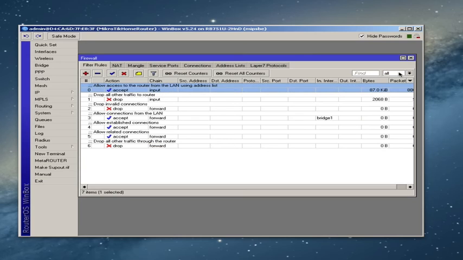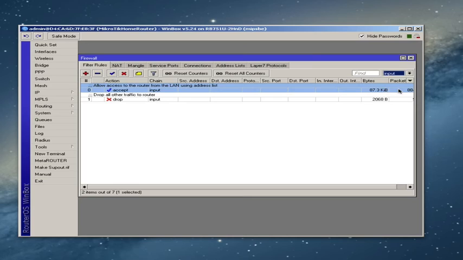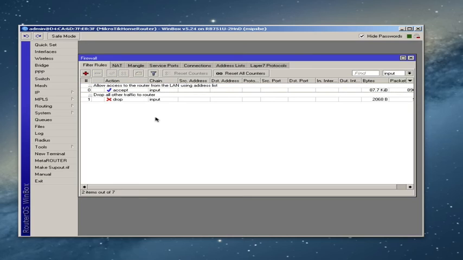The last rule we're going to add is going to be on the input chain. And once again, we're going to use a connection state matcher here. The purpose of this rule is to allow us to do things from the router itself, like ping hosts on the internet, or to download some files using the built-in fetch utility in RouterOS. So currently we're allowing connections that are coming from our local area network, but we're dropping all other traffic.